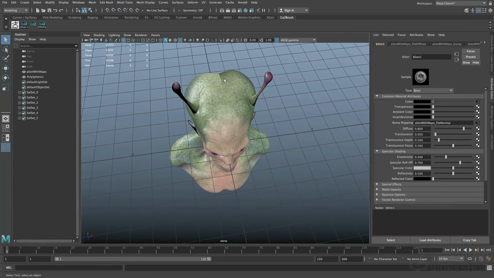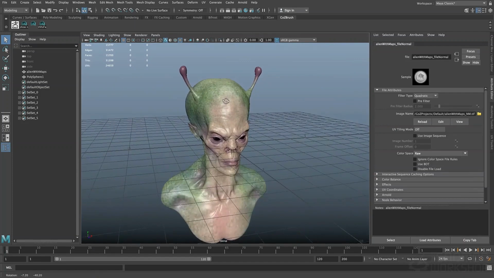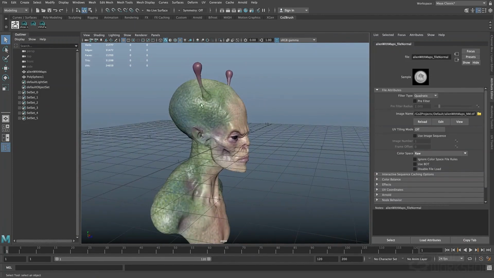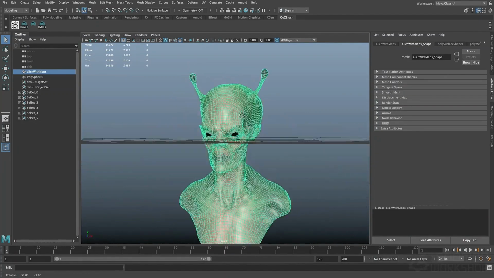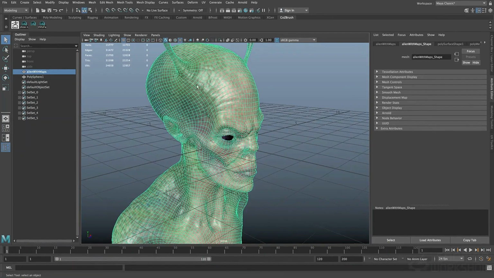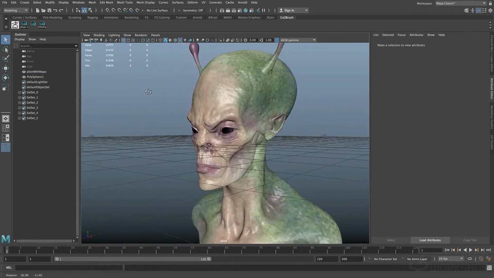Now you might notice that you get a seam here. The fix for that is to go downstream from bump mapping and change color space here to raw. And then that removes that and gives you the look that you're expecting. Now you see we get all that detail in our normal map, but if I click the mesh, you see it's still level 1. There's no geometry here to actually carry all that detail. That is entirely a result of the normal mapping.